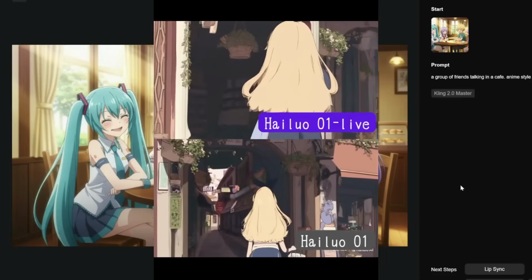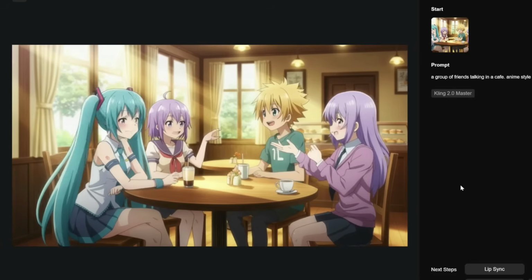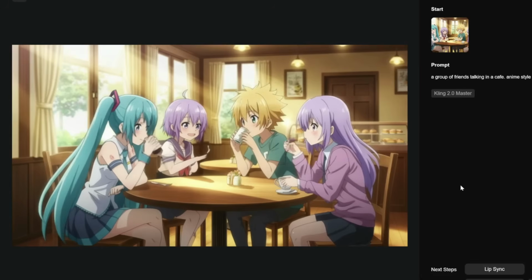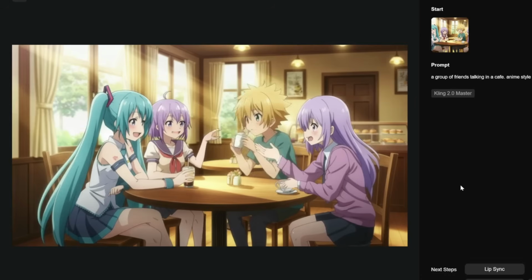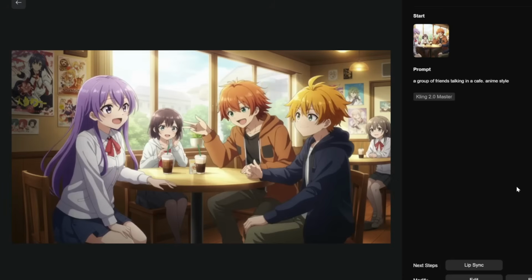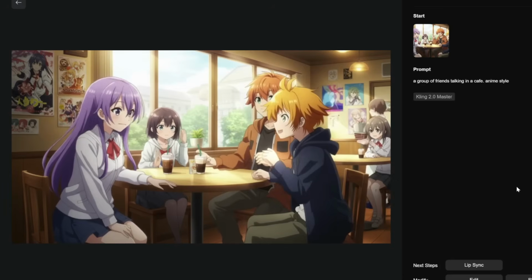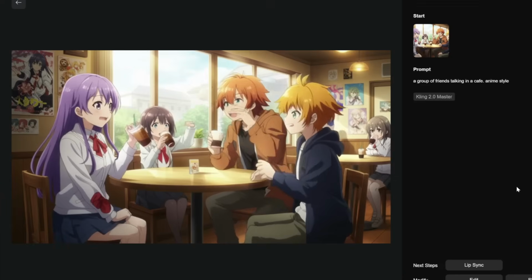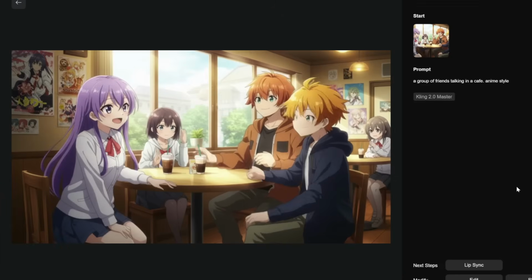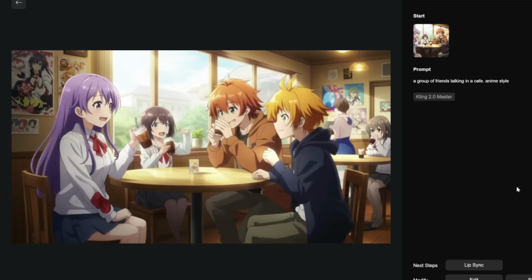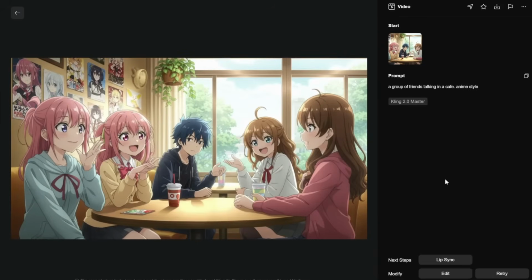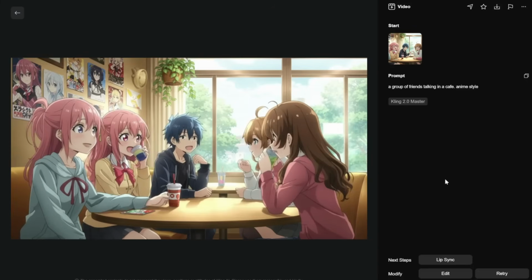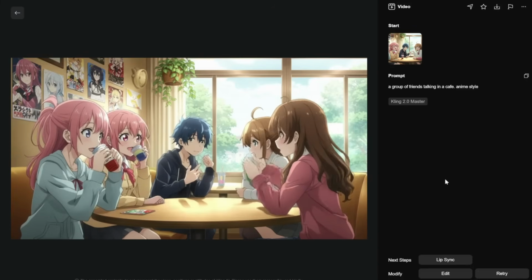For Kling, you can see the mouth movements of some of these anime characters aren't really accurate. Plus, there are considerable errors with the hands and fingers of some of these characters. And I've tested this with 3 different anime scenes, and for each one, it just couldn't really animate the mouths and the fingers of these characters properly. So for your reference, here's the 3rd example. Notice there's a lot of warping going on with the hands and fingers, and the talking isn't really accurate.